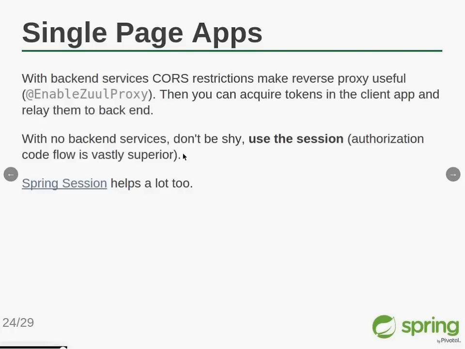What I've done is I've broken up that single page app. And on the front end, I'm going to put just a very thin static web service. And that little web app is going to want to contact the backend services. And there are, as you probably know, restrictions on what JavaScript can do inside a browser. It can't contact another host, so you have to set special headers. And so in Spring Cloud, we have done this nice convention over configuration again, a reverse proxy based on the Netflix tool container.